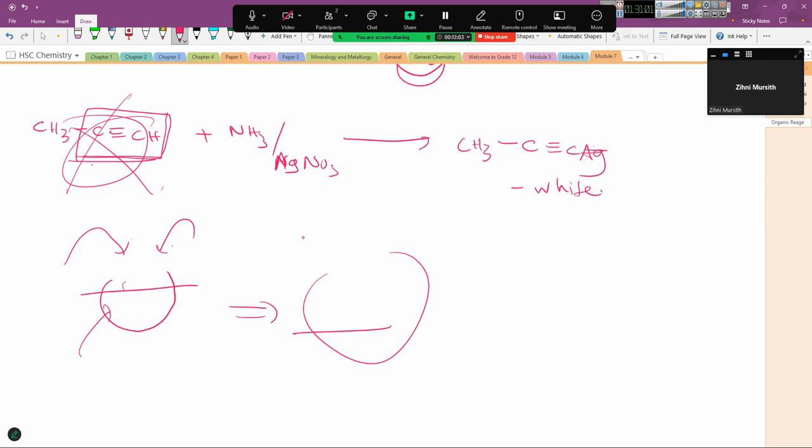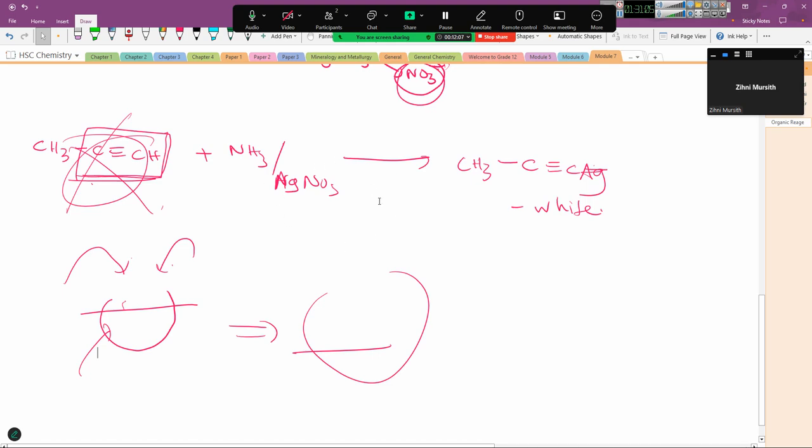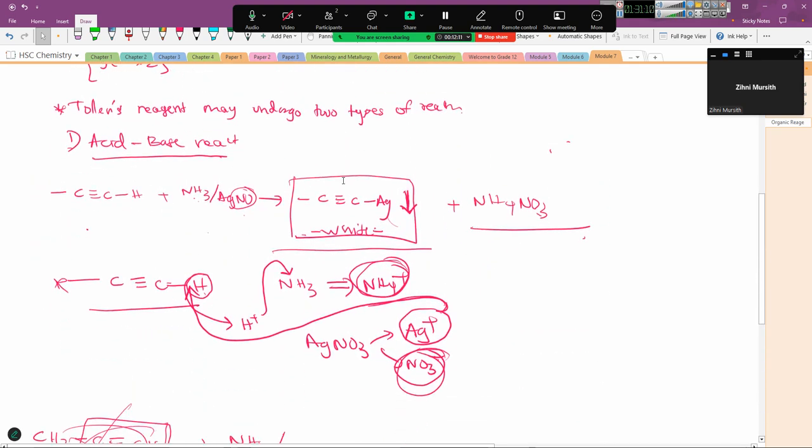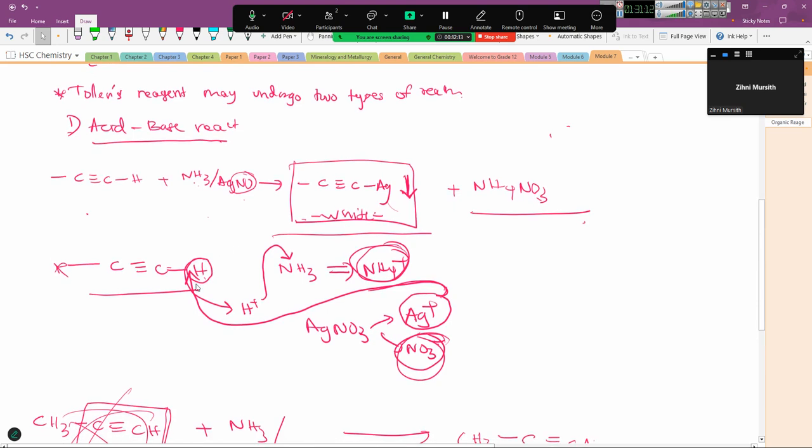No. Okay. Now we will move to the second one, right? So again, what will be the byproduct? Now why do we call this an acid-base reaction? Because here the release of H plus happens, right? And another one is accepted. So if H plus is removed, then it's going to be acid, and this interaction is between acid and base. So that's why we call this an acid-base reaction.